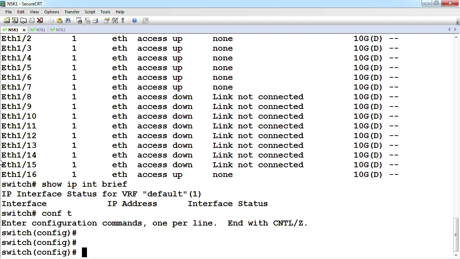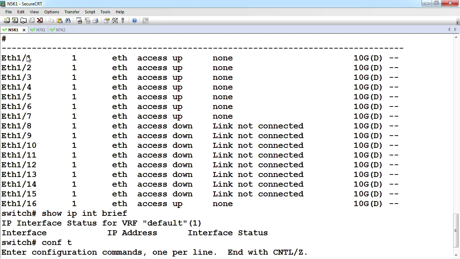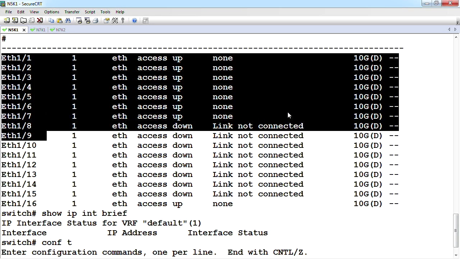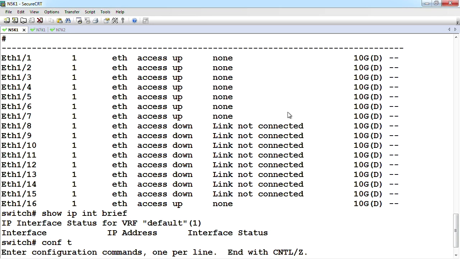Now we'll also see here that the interface numbering uses Ethernet followed by the module or the slot and particular module and port number, regardless of what the speed of the link is. So whether it's a 1 gig link or a 10 gig link, or in the case of the newer M1 or M2 cards, if it's a 40 gig or 100 gig link, it's always going to be referred to as just an Ethernet interface.